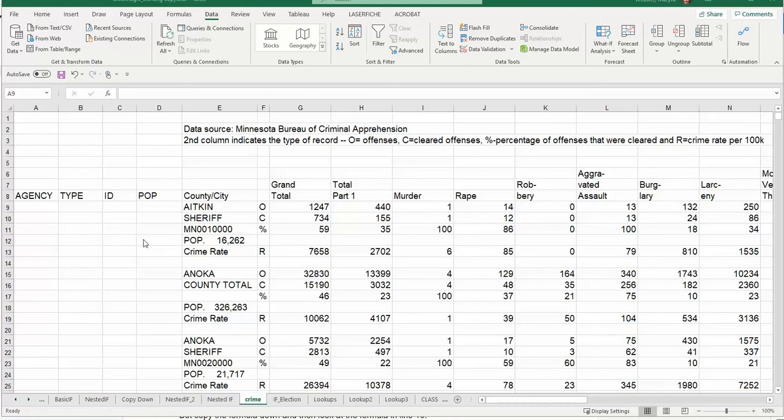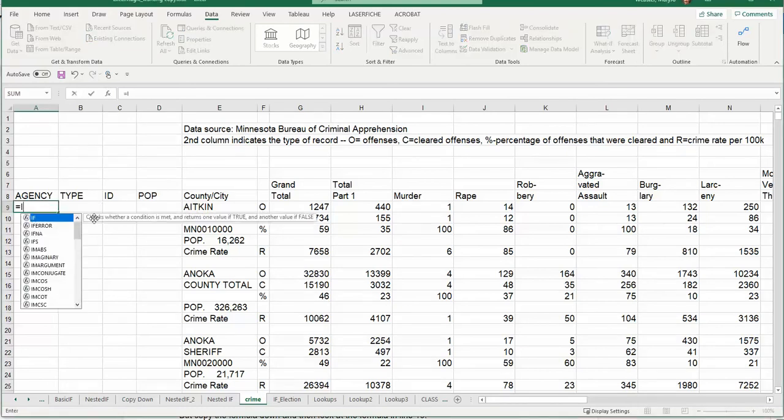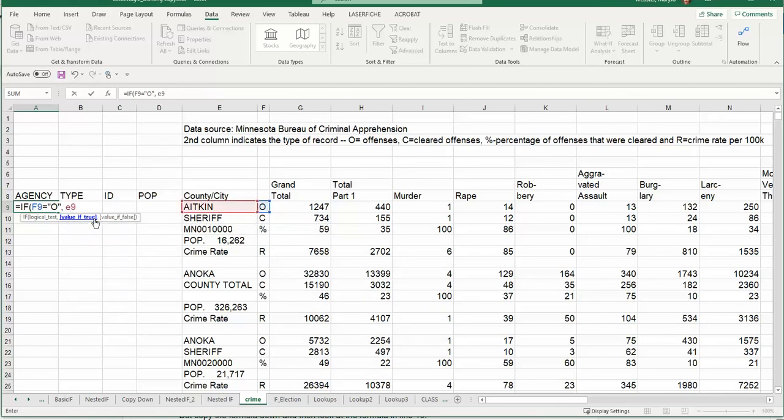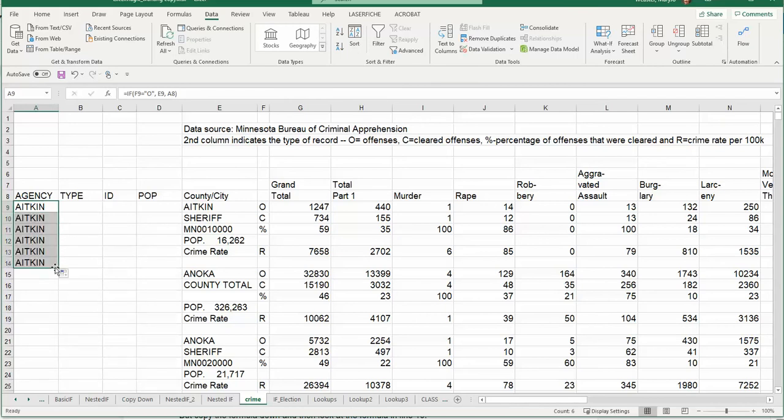So the first one is pretty straightforward. We can say if F9 equals "O", and that's an O, not a 0, then we're going to take what's in E9. If not, we're going to take what's in A8, and that doesn't seem logical right now, but it will in a minute. So if I copy this down, you'll see that it's going to switch down here.